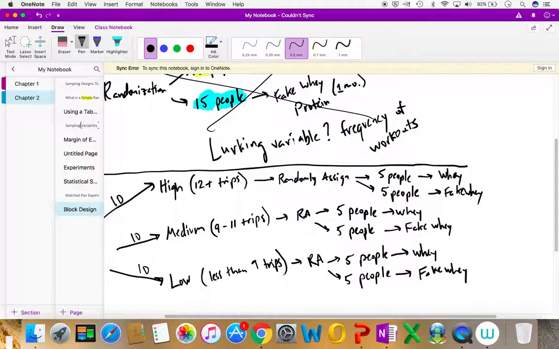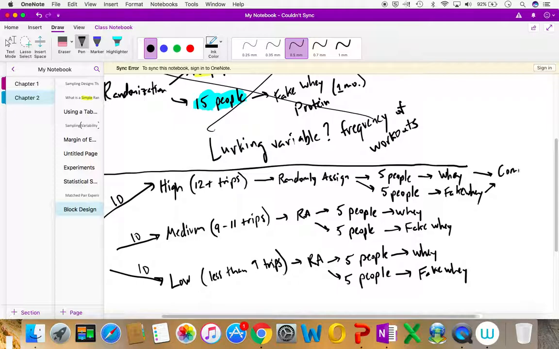All right, and then my very last step, just like we did with the matched pair, is I want to compare my results locally. So within the group, within the block, I'm not interested in how much muscle mass person A in this group gained versus person B in the medium group, right? I want to compare locally. So we're going to compare results.